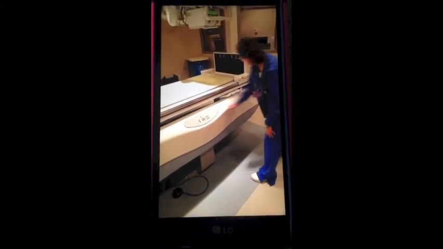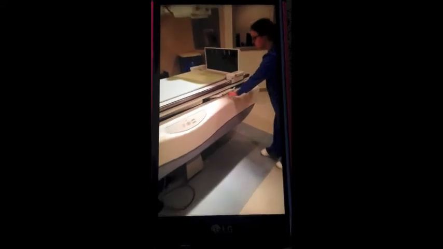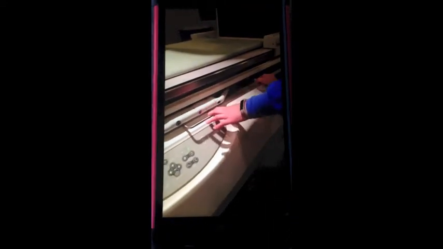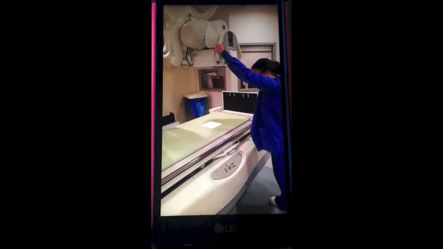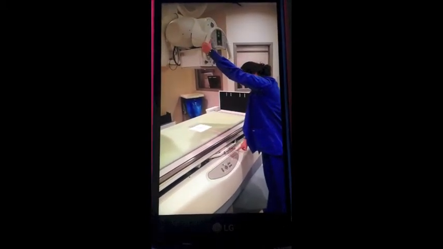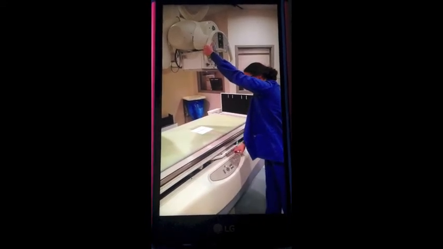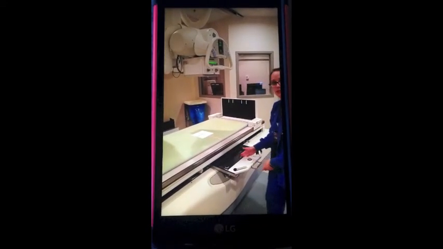As you can see right here, you have a knob right here that will move your bucky down to help you get a little bit more centered so you don't have to move your tube as much, especially when you have the fluoro right here. You don't want to bang it with your tube. So you'll just make sure that you turn your light on and you'll line up your laser light with the center of the bucky, or you can pull this out and make sure it's centered with your cassette.